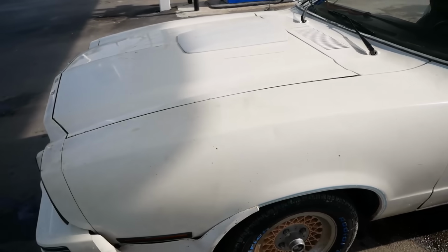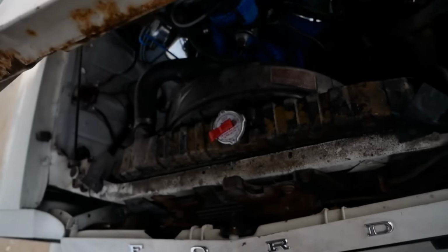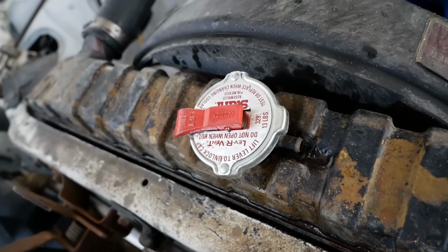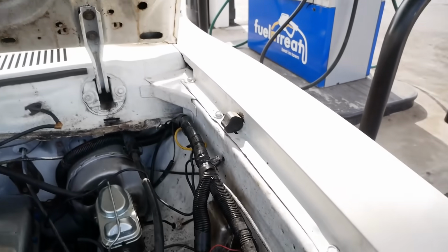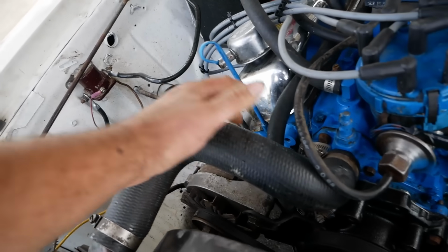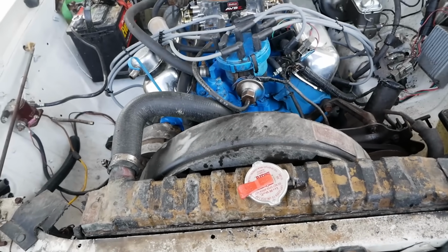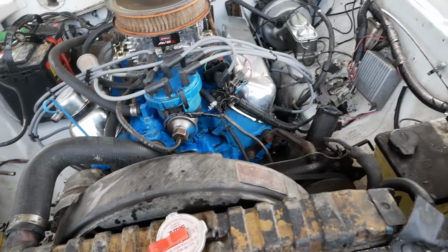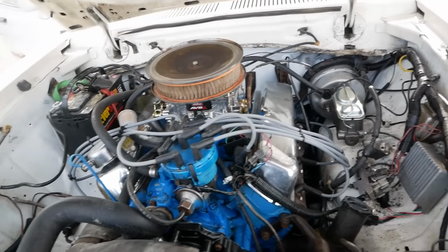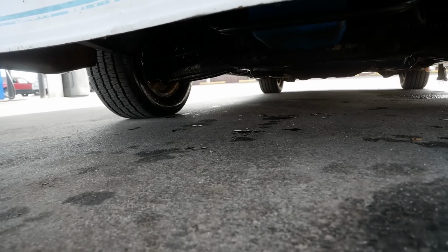We stopped here at the gas station to see what the mystery fluid is on the windshield. And it's definitely antifreeze. It's coming out of that overflow there, spraying over here, running all the way up the fender. Now, it doesn't have the bottle on it. That's probably why. It's hot, but it's not super hot. I would guess if it was over about 240 degrees, it would be boiling over right now, which it's not. I think we just need the overflow bottle. I'm not too worried about it. Just a little oil.